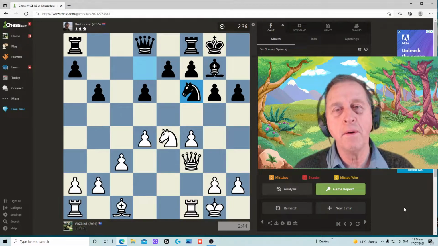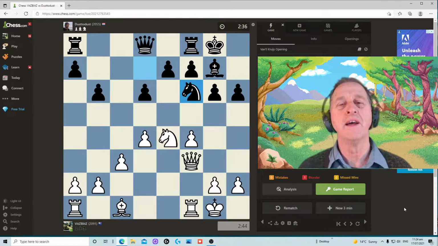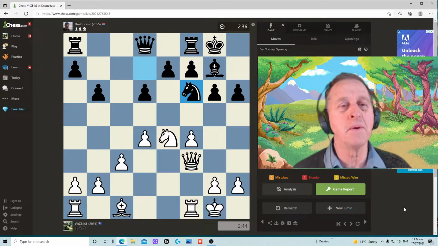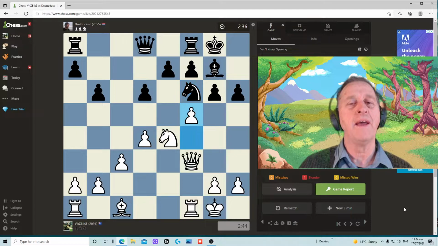And if you want a clue, it's the best move on the planet. Okay? It's the best move on the chessboard, I mean. It is, of course, f5.